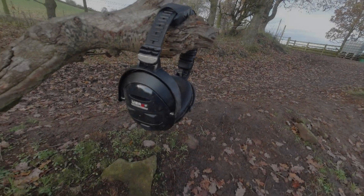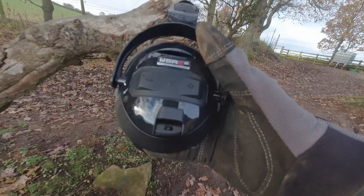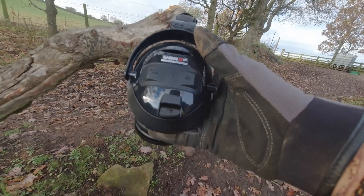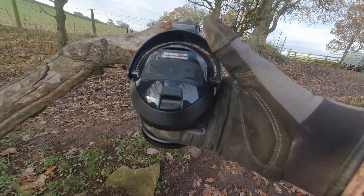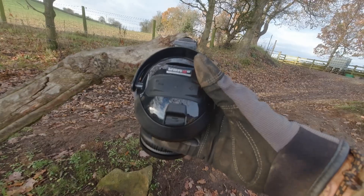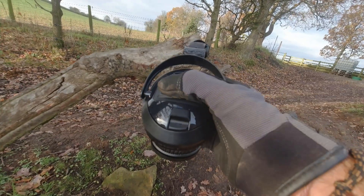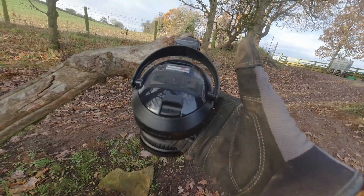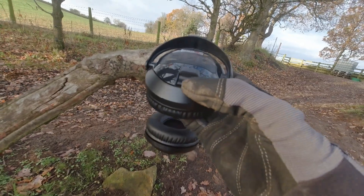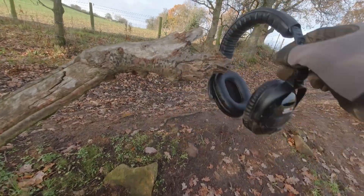Okay, so been using them for a couple of hours. Yeah, they're really good — good sound, blocks out most of the other noises. If someone comes up behind you and starts talking you'd probably still hear them, but it's really windy up here so it's good to block out a lot of the sound. The plus and minus buttons are easy to get to even if you've got gloves on. That's the little charging port there — you pull that plug out and the charging port's there.